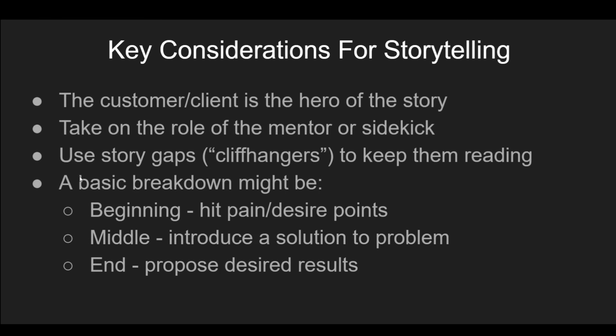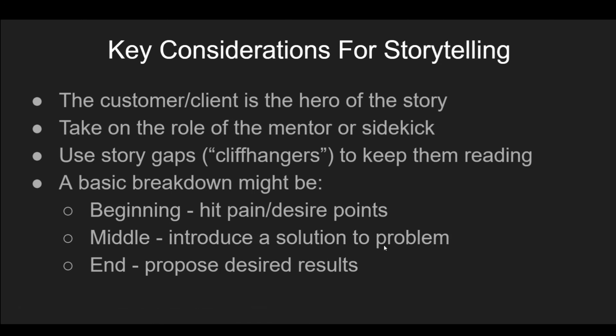So a basic breakdown of what a story would look like might be a beginning where you either hit a pain or a desire point in order to really get their attention and make them emotionally invested in the piece a little bit. A middle where you introduce a solution to the problem, or at least a potential solution to the problem, or a potential way for them to achieve what they desire. And then an end where you propose the desired end results, a world in which their pain has been dealt with or their desire has been achieved.